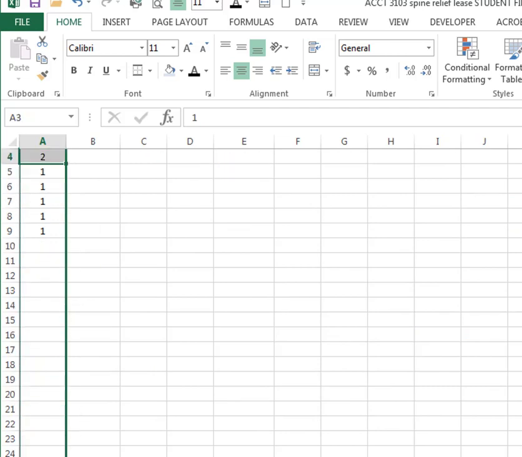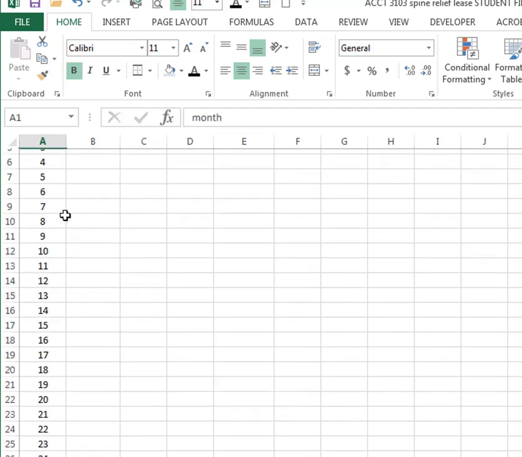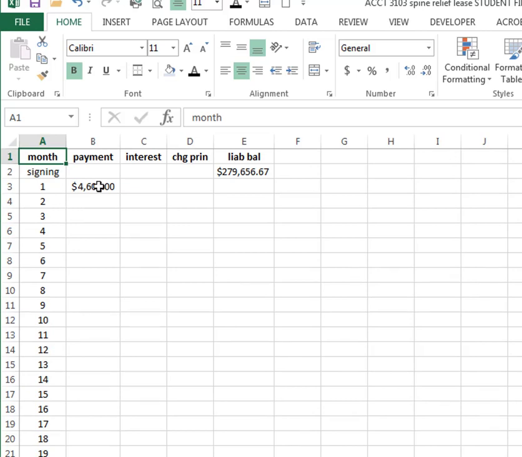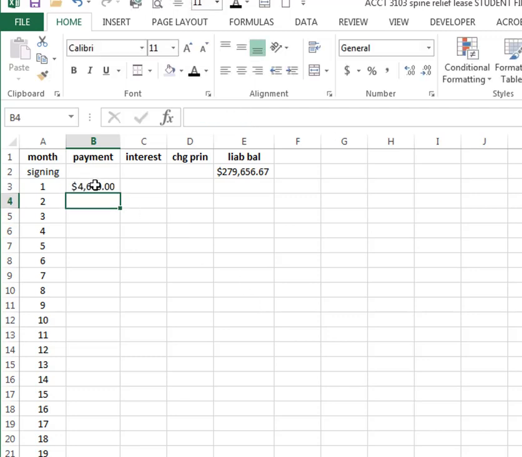All right, so let's go on down to 72. Oh, got a little too far there. There we go. Okay, and I'm going to press my F4 key to put the $ in front of the B and the 13. If you're using a Mac, you'll have to type in those $ yourself. The F4 key won't do it.